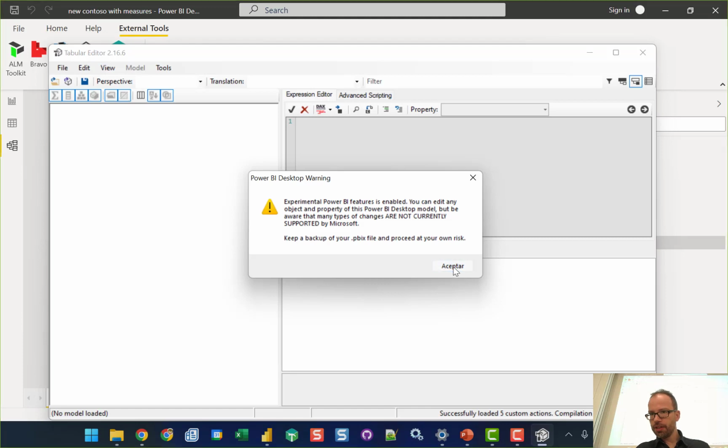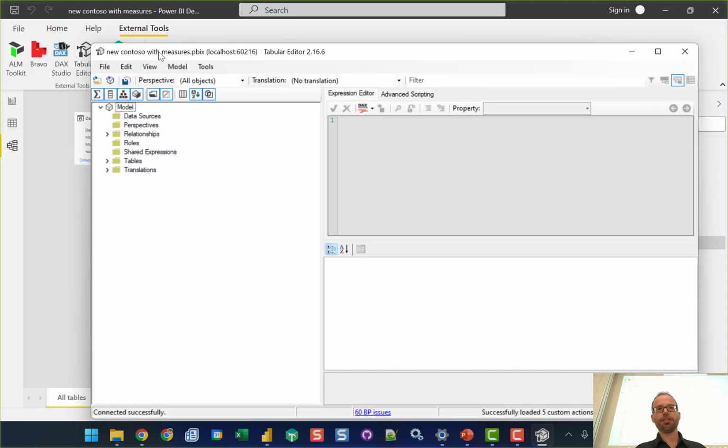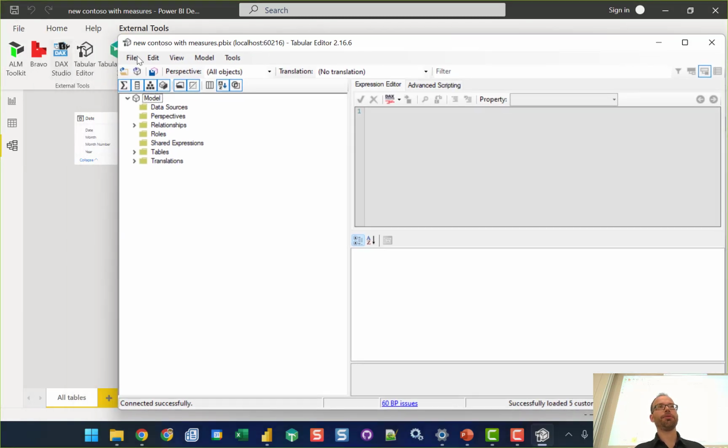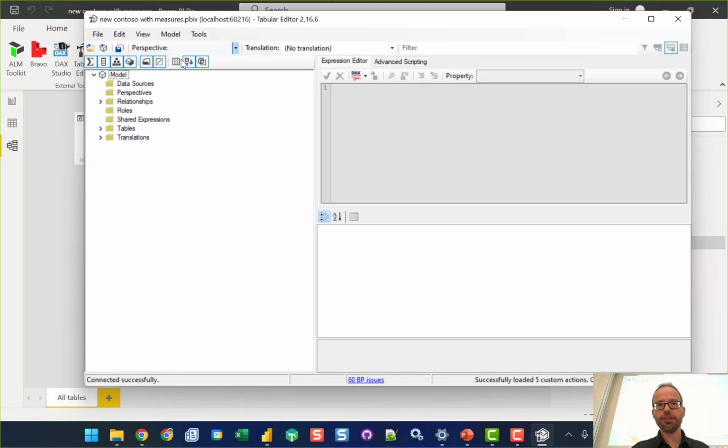Okay. Yeah, in this case, we do need the non-supported actions, but this is only because I create a calculated table in the model. But even though this one is not supported, it's very safe. I mean, because there's even the SQL BI external tool, the Bravo thing, that creates date tables and so on. It's a calculated table, so if they do it, it's okay. I mean, I haven't had any problems so far either.